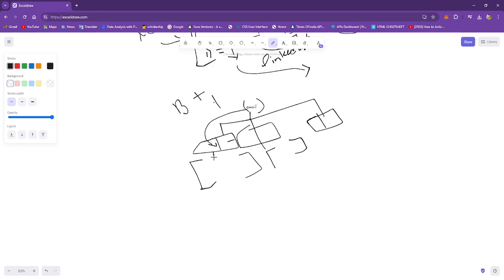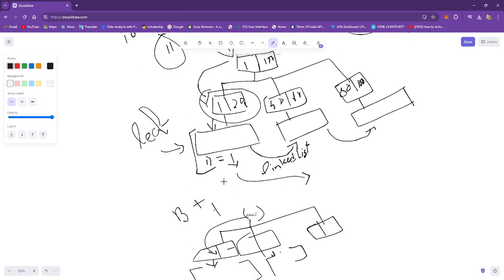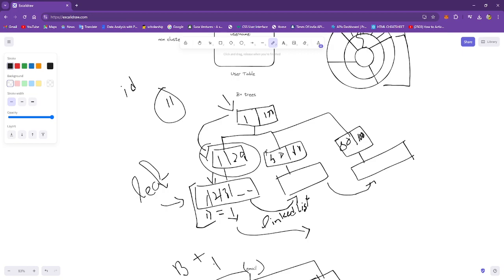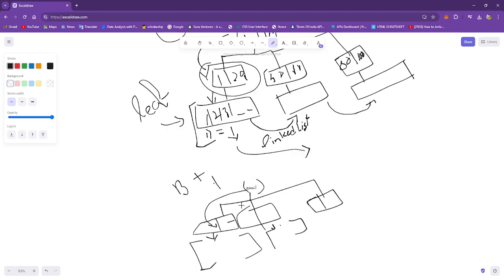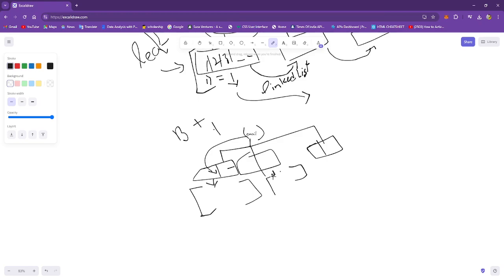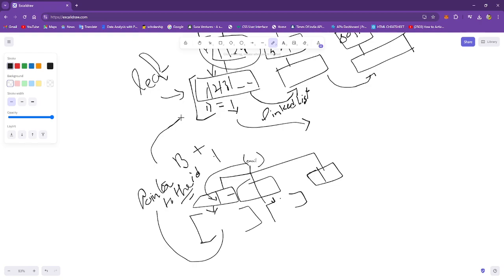What happens in these leaf nodes? They don't store any data. In the case of the ID tree, the leaf nodes store the actual data, but in the email tree they don't store the raw data. Instead, they store a pointer to the ID, which holds the actual data.